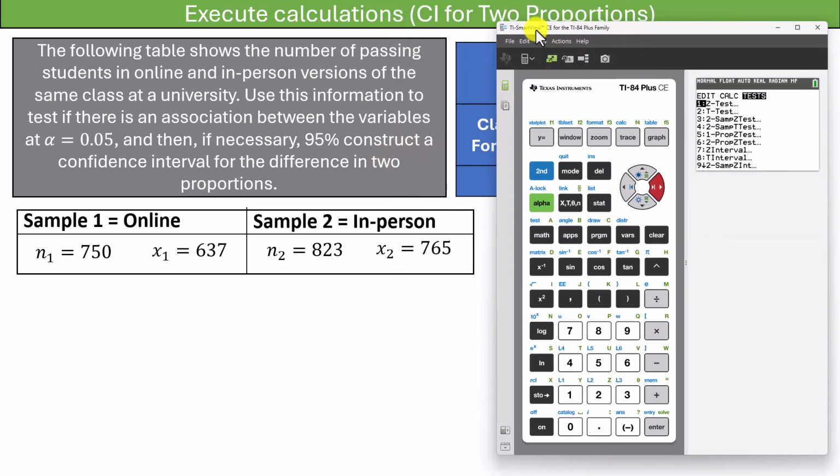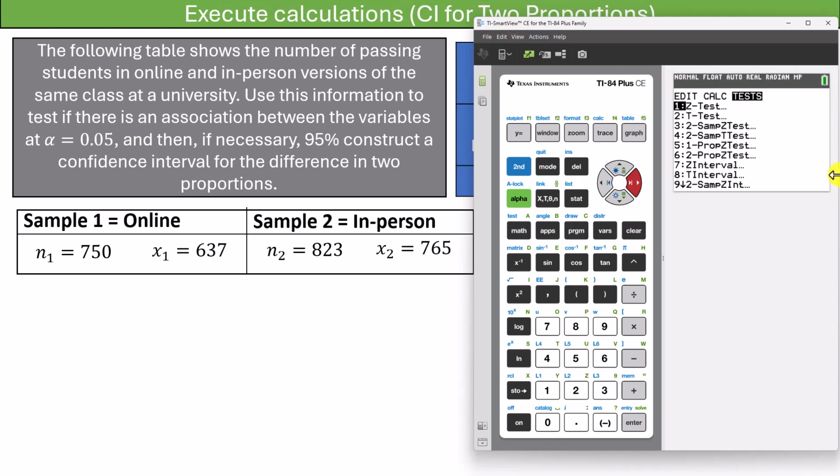And you got to be really careful here because a lot of the options here look pretty similar. The one that we need is not the 2prop_z test. It's a further one down. It's called 2prop_z int. 2prop_z test is a hypothesis test, but we're doing actually a confidence interval right now. So we're going to do this one. And then we can go ahead and type in the numbers.